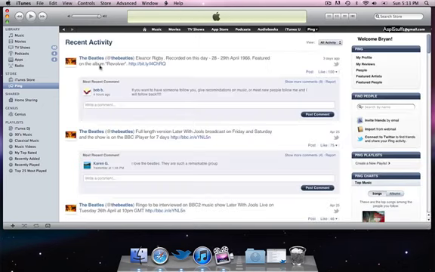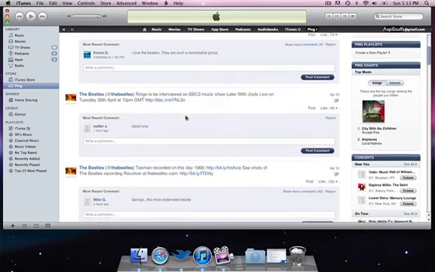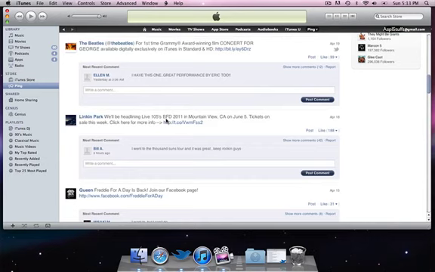There you go. See, the Beatles have a whole bunch of status updates, you could say. Eleanor Rigby recorded, I guess they're saying, I don't really know what they're saying. It's something about the album, something about one of their songs. And pretty much this is a huge advertisement thing for popular bands' songs on iTunes. Kind of hard to explain. Let's scroll down, see. Linkin Park is saying, we'll be heading live in California, June 5th, tickets are available this week. That's what they're saying. They're trying to get their name out there.